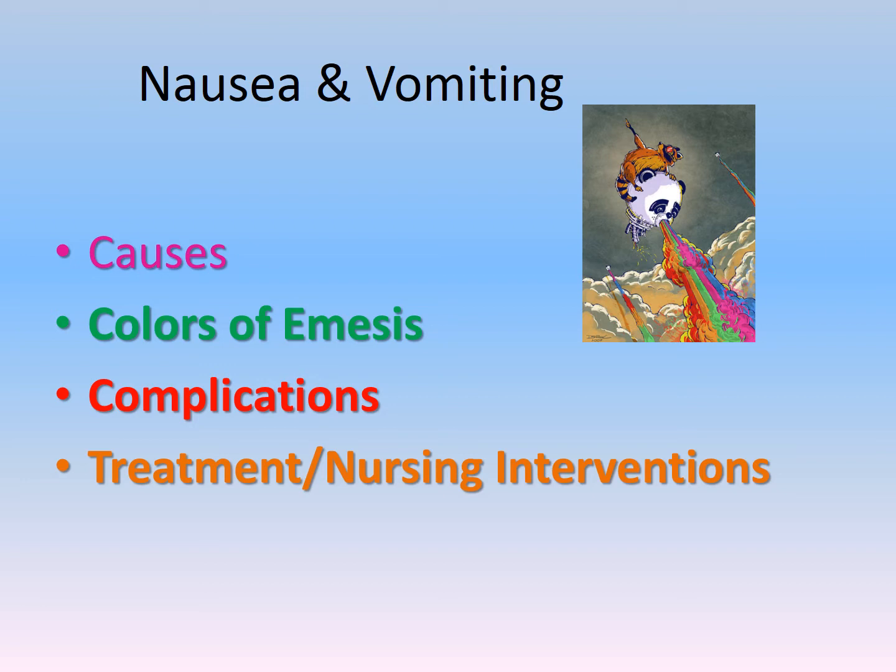And of course provide symptomatic relief, some type of antiemetic, usually not by mouth if they're vomiting, but IM, intravenous, or even a rectal suppository. After someone's vomited, it's good to provide them with oral care. And of course, once they start eating again, we can look at their nutritional deficits. And if they can start eating, progress their diet as tolerated, start with clear liquids and advance from there.